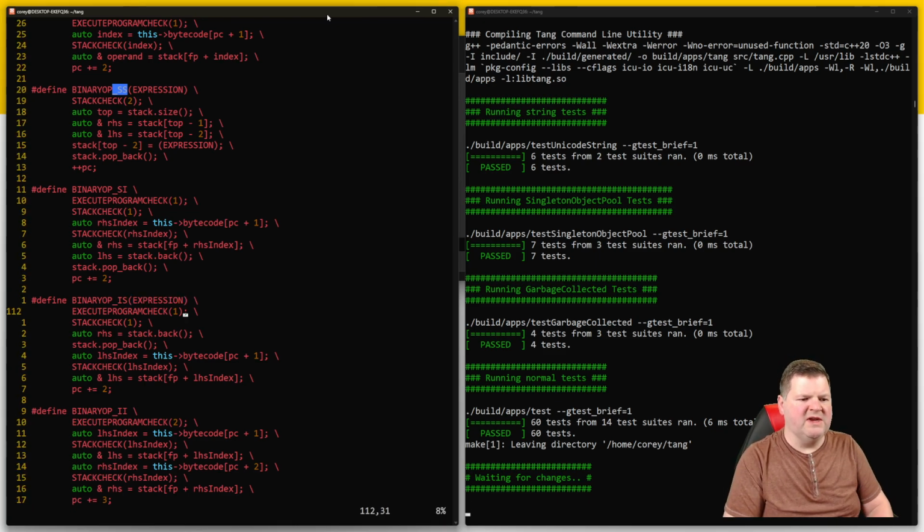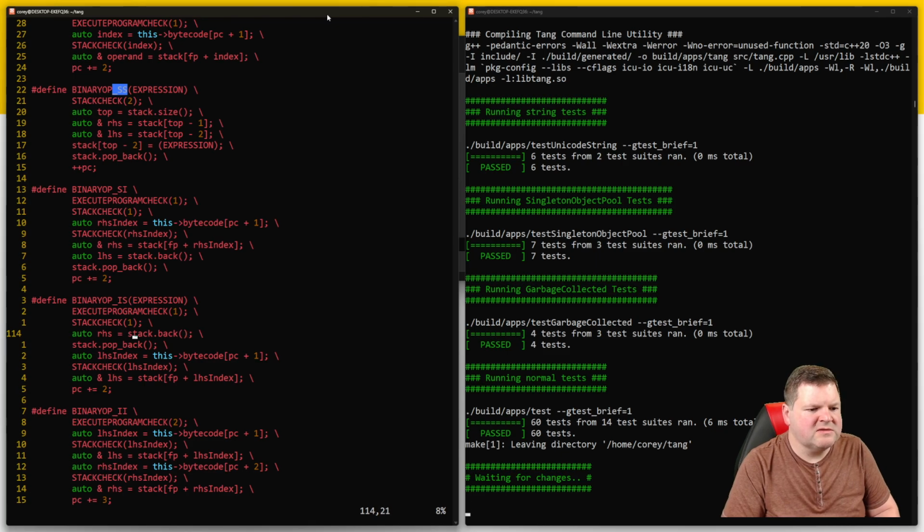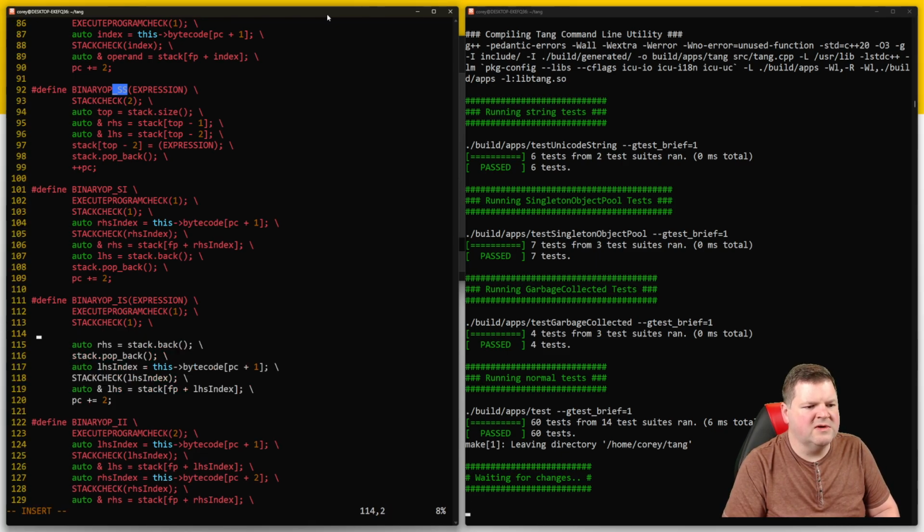And now what do we need to do? We're going to say auto top is equal to stack.size. Do I need to do that?